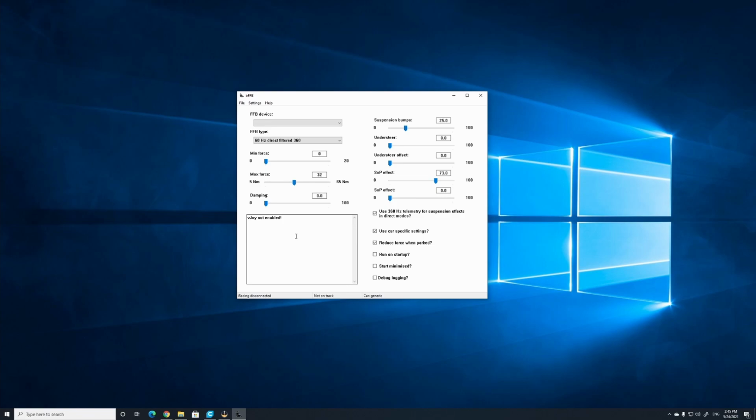I have since upgraded to a direct drive wheel, which I will be doing a video on soon. I've found with the VRS direct drive, this really didn't make too much of a difference anymore, so I've stopped using it. But when I was on the TSPC, a belt-driven wheel, I really did enjoy the force feedback I got through IRffb a lot more. So if, like most people out there, you are running a belt-driven wheel, check this out.